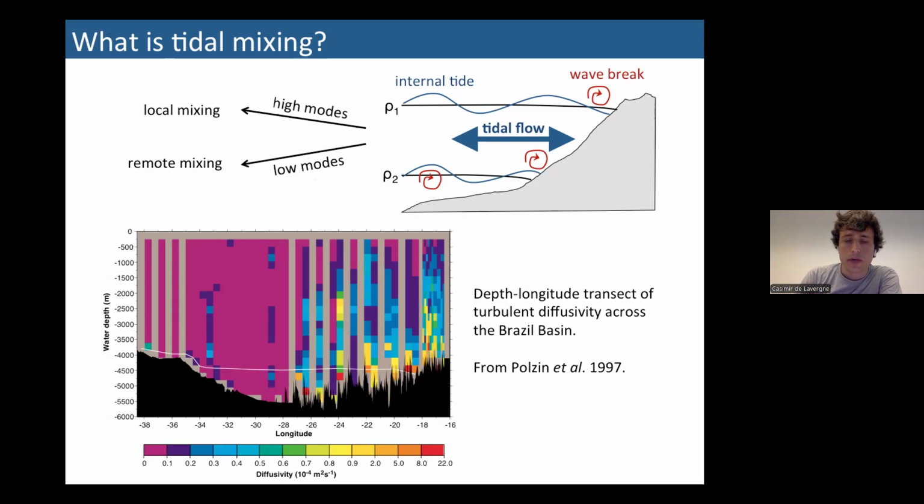So we want to improve the representation of these two things, and there's been a way of doing the sort of local bottom intensified mixing for a long time, and usually you combine this with a background diffusivity. That's the sort of old way of doing tidal mixing. And what EDMX and my work have tried to do is to have a sort of more explicit representation of this low mode remote mixing pathway and have something that's energetically consistent.